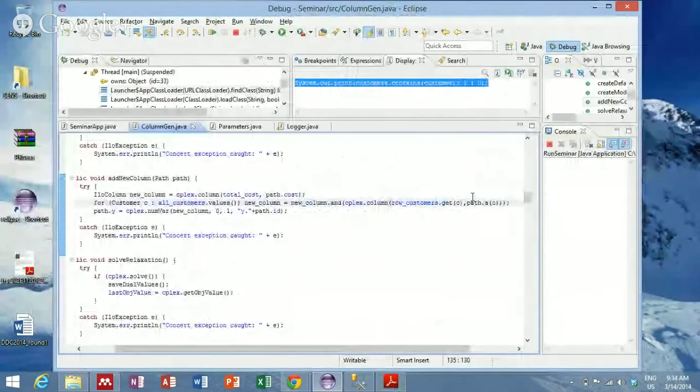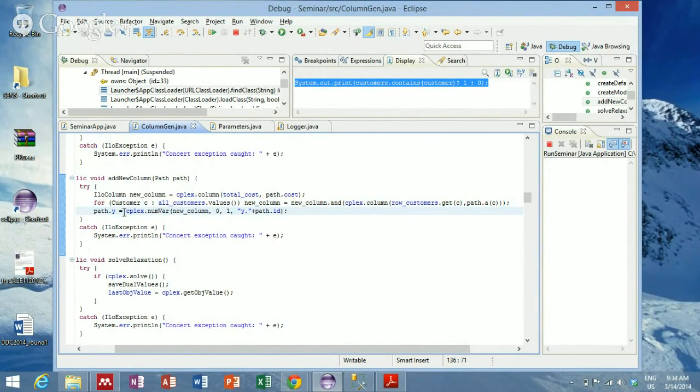Now, I'm creating one path for one customer. Even though here I'm going through all of the customers, this A is going to be one for only one customer, and I'm going to do that for all the customers. So I'm going to start with 100 variables. Each one is going to go to only one customer.